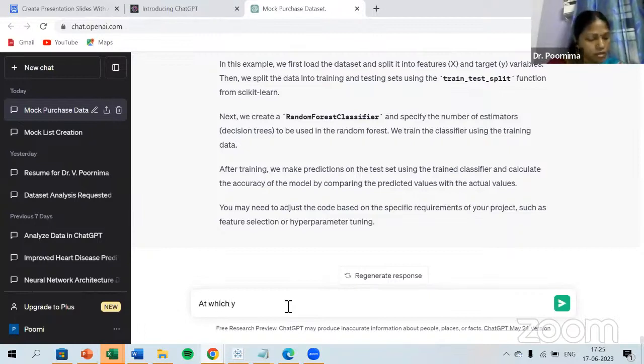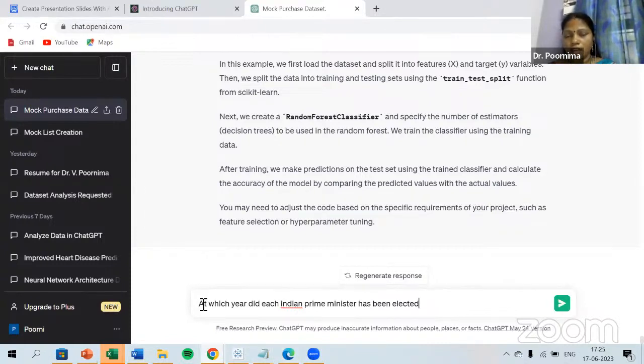Now I want to get information about the Prime Ministers of India.